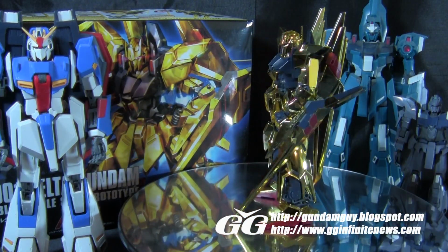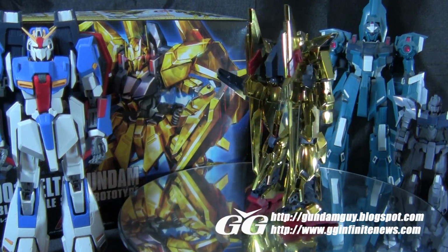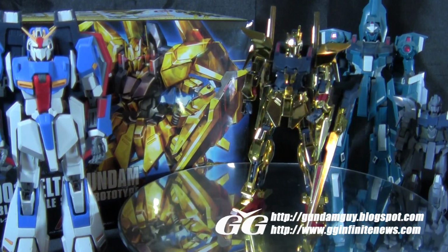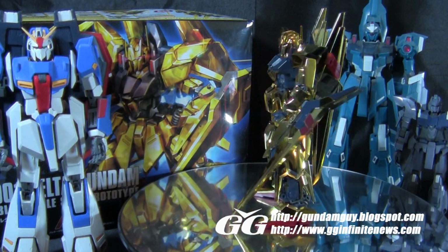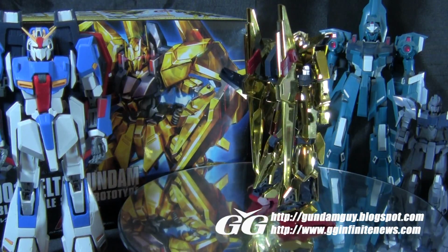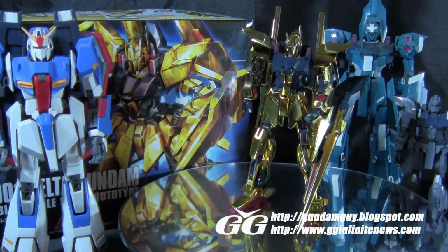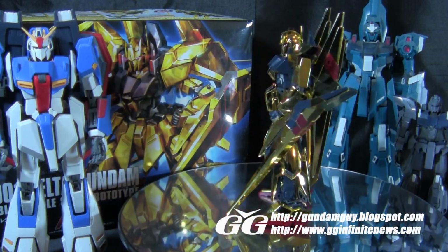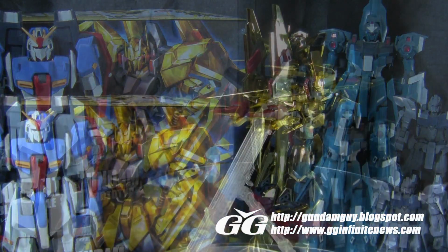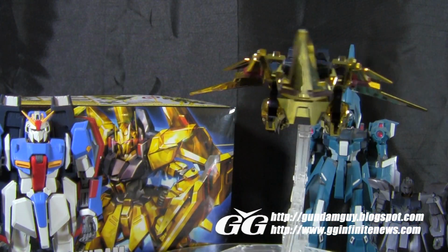So of course there's the issue of the gold parts being really easy to smudge and to get fingerprints and stuff all over, especially when you have greasy fingers like me. But I think it looks really good overall, and it's a small price to pay for such a standout looking kit. You can see the light shining off this guy as it turns around, affecting all the things around it. So it's definitely a standout looking kit. I just wish I had two of them so I can display both modes next to each other. Because the Waverider form is probably my favorite. I think it looks really good, and it's very unique looking.